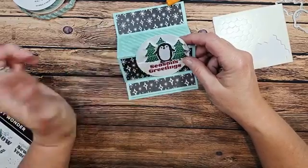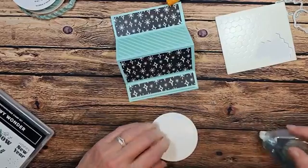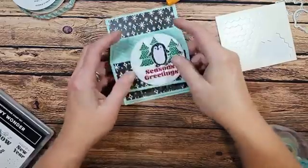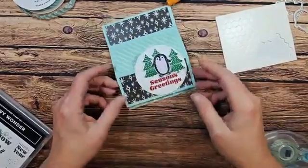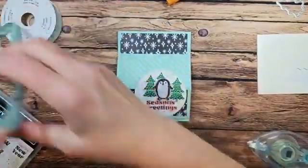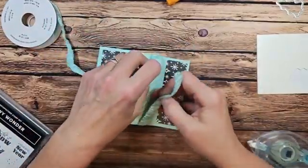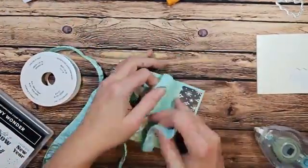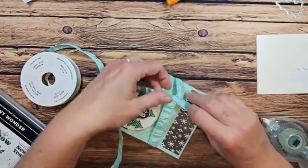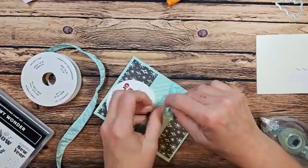Okay, I just want to make sure you can see that without me having to lay that down. So I'm just going to take adhesive to the bottom and put that right here. All right, so that's our card like this. When it's open, it'll be like that. But I felt it needed a little bit more, so this is where I brought in this ribbon. It's our crinkle ribbon here. I'm just going to tie a knot right over on the side. I don't want it too bulky, but yet I felt it needed ribbon.